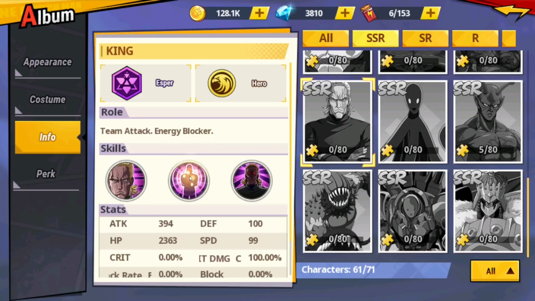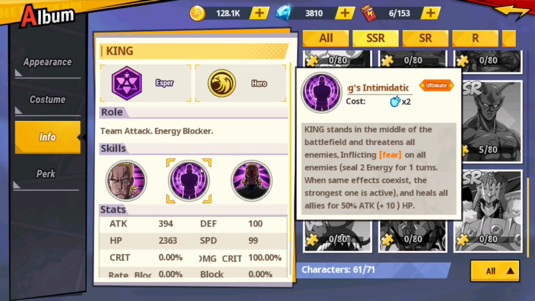He has energy block because of his ultimate. King stands in the middle of the battlefield and threatens all enemies, inflicting fear on all enemies, sealing 2 energy for one turn. When the same effect coexists, the strongest one is active, and it heals all allies for 50% attack. So meaning guys, this character is an AoE character, a healer, a supporter, and an energy blocker because of his ultimate, which inflicts fear. This guy is very strong. I don't have him in this account, I can't showcase how he works, but as I can say, he is good in PvP.